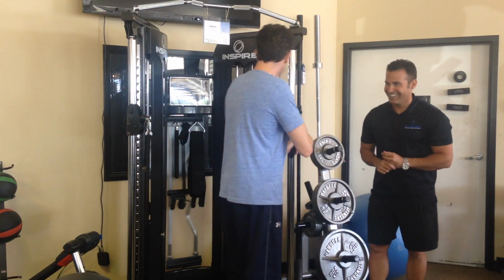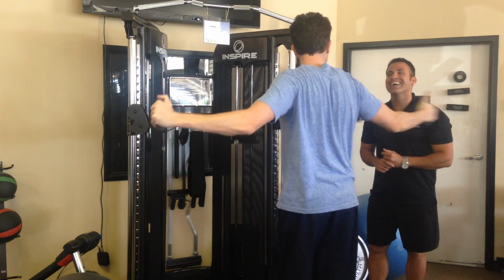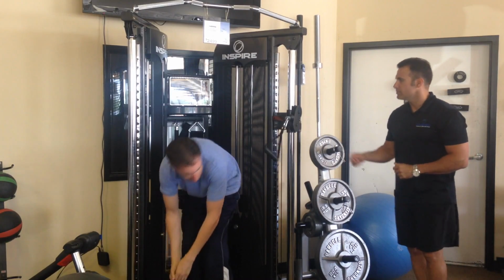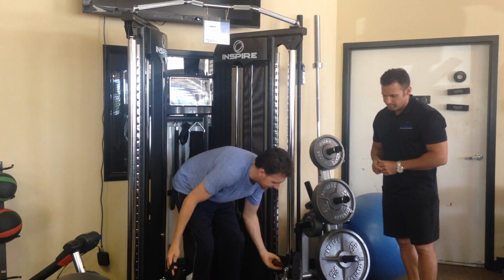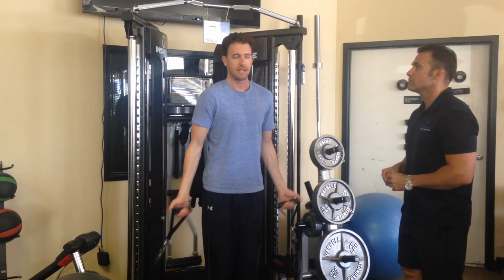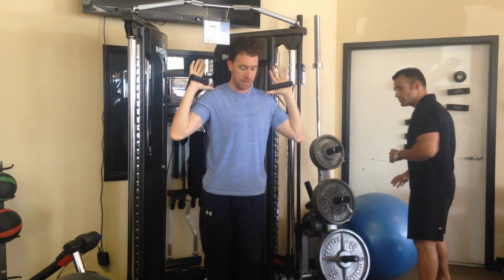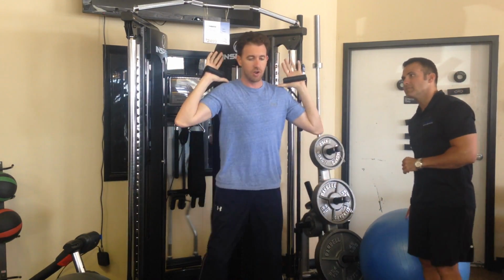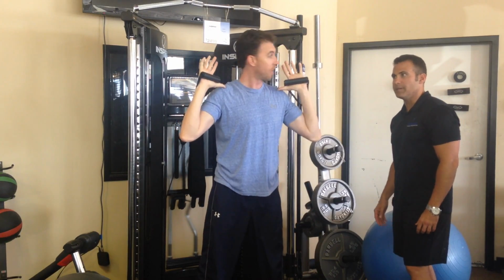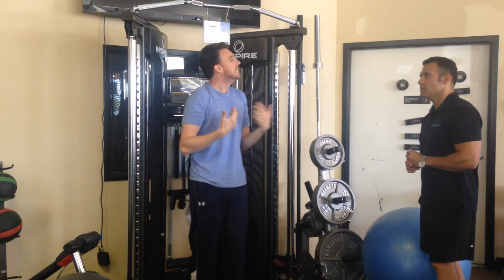So I can do a chest press there. I can turn around. I'm sorry to face my back to the camera, but if you look here, just like that, you can go to your rear delts. Real easy. I can take these down here. If you notice how easy that is to adjust, it didn't take a whole lot of work. Now I can stand here and do some shoulder shrugs, some bicep curls, some shoulder presses. I could do some lunges. I can do some squats. I could do a squat into a shoulder press. So it allows me to do a lot of different exercises, very easily and very smooth.